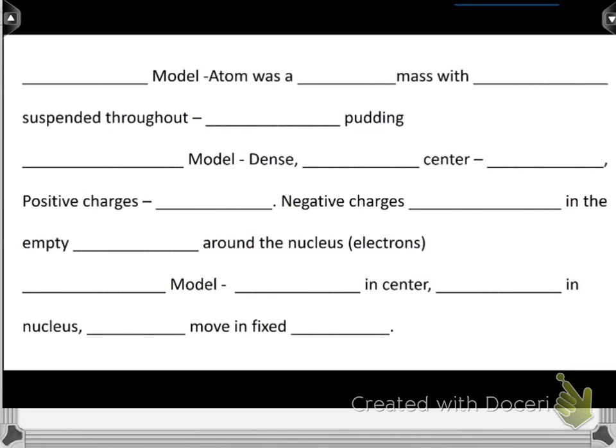So, how do we know all this stuff? Well, it's been a long road full of lots of scientists doing lots of research and being very inquisitive over the years. We're just going to talk about three main scientists in just real brief. But this has been a developing concept for hundreds of years. So first we have Thomson. And the Thomson model was a model where he thought that an atom was solid. It was a solid mass, and it had electrons, but he thought it was suspended throughout. So, he thought what they likened it to was like plum pudding.